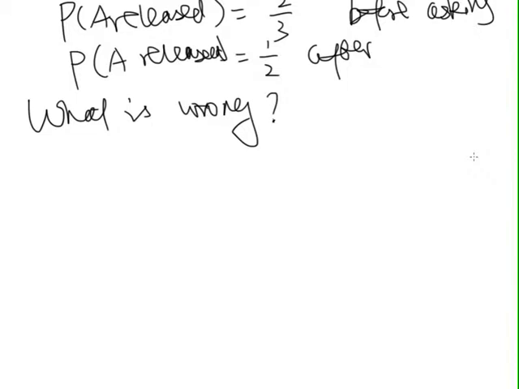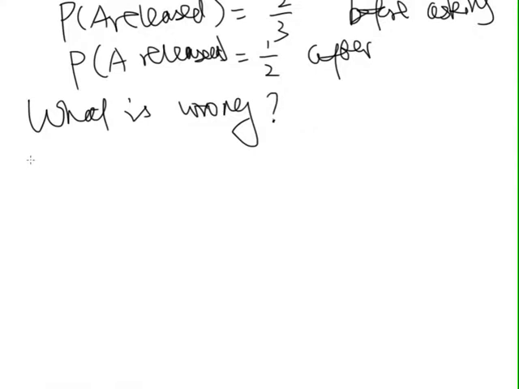The idea is that we first of all have to specify a correct probabilistic model before we try to find out the probability of a particular event. In particular, A's implicit assumption here is that if the name of B is given by the guard, then the probability of A being released is the same as the probability of C being released.